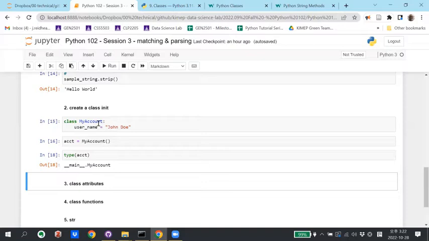Not only can you create functions. Think about the things we've created so far in Python. What can you assign something to in Python? A variable.